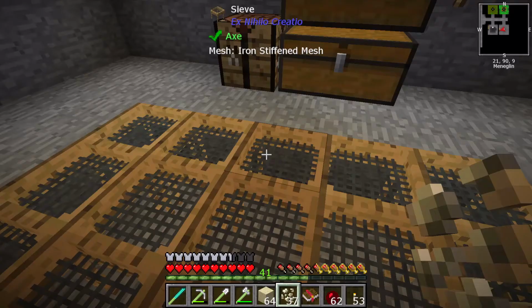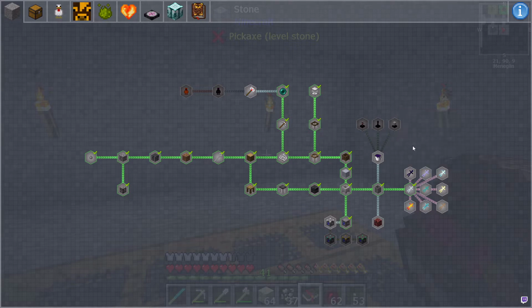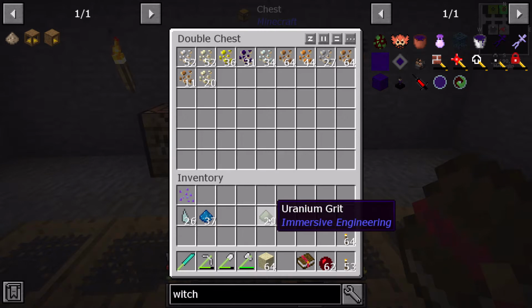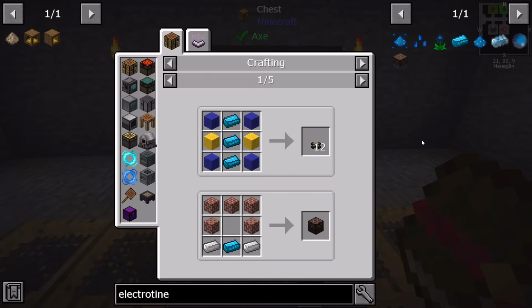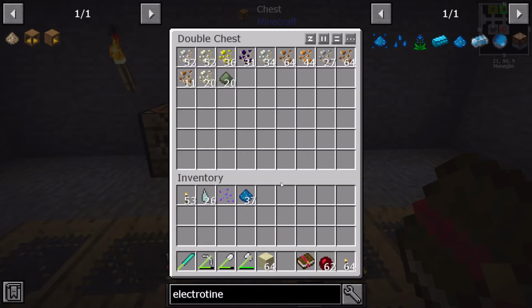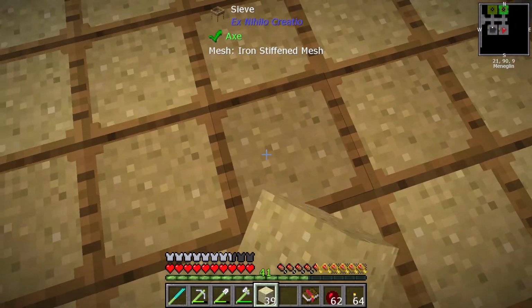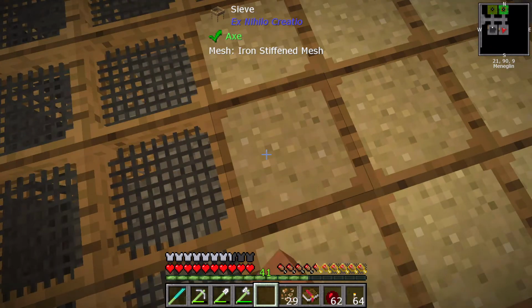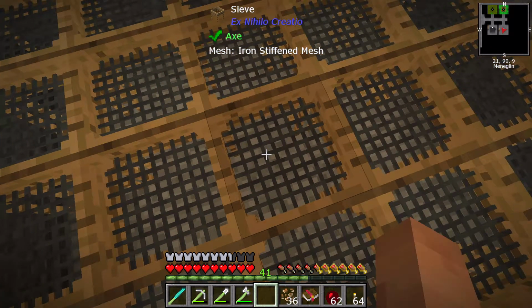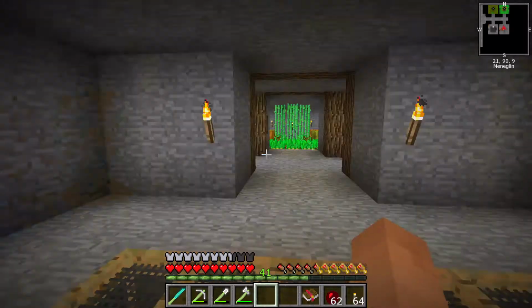But we're going to need more witch water because all three of these accomplishments require witch water, I believe. Ooh, uranium grit. Neat. I don't know what electrotine is. I don't know what all this shit's for, but I don't think it's important. Alright, well anyway, I'm going to keep sifting until I get at least one more spore. Or until I run out of sand. Alright, I guess one spore it is.